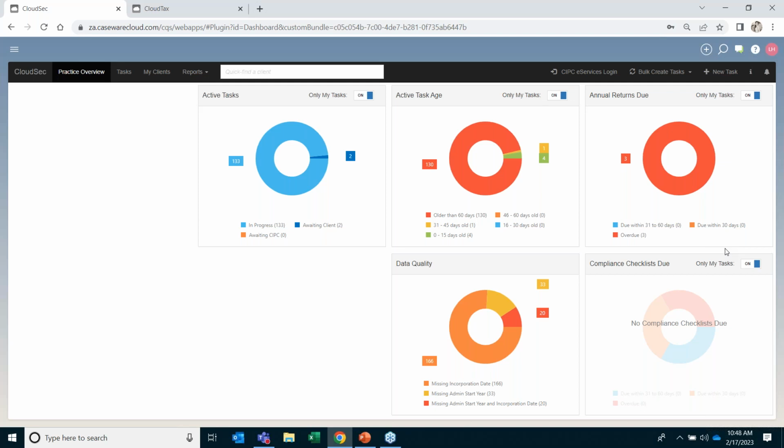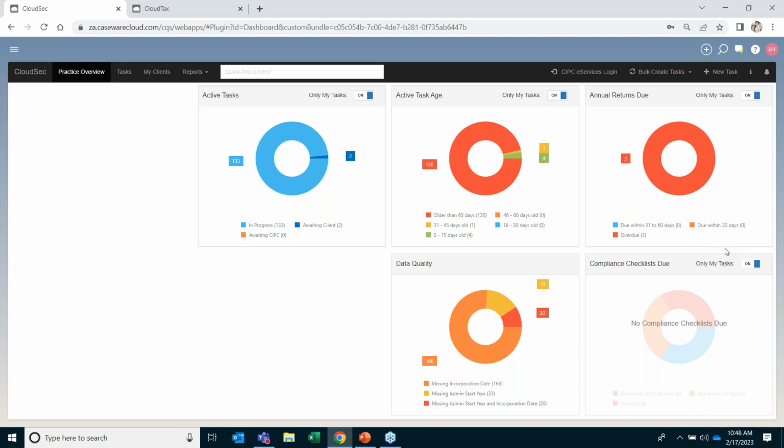This is great because one of the biggest feedbacks we get from our clients is that they are unaware of when they have annual returns due, and then they miss it, and then they sit with penalties. So having a dashboard that shows you where you have due dates so that you're not missing any of those returns being filed is a fantastic thing.